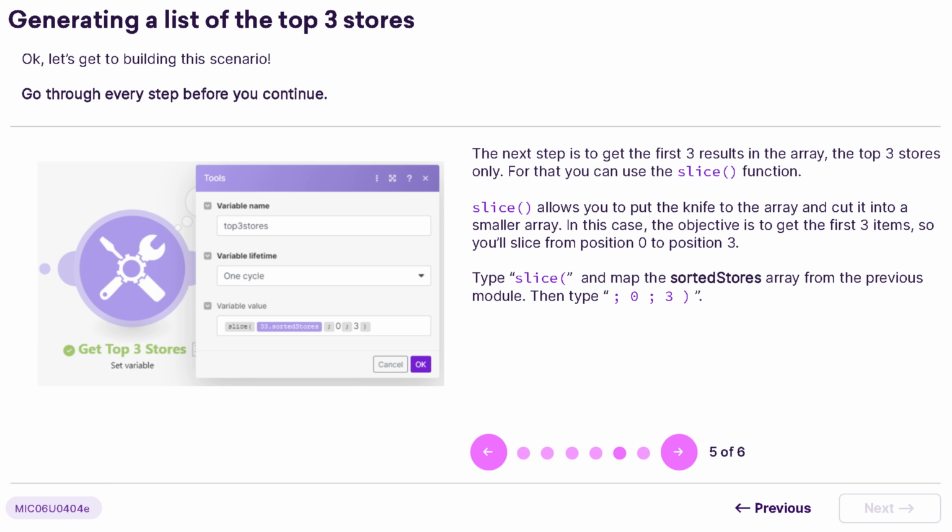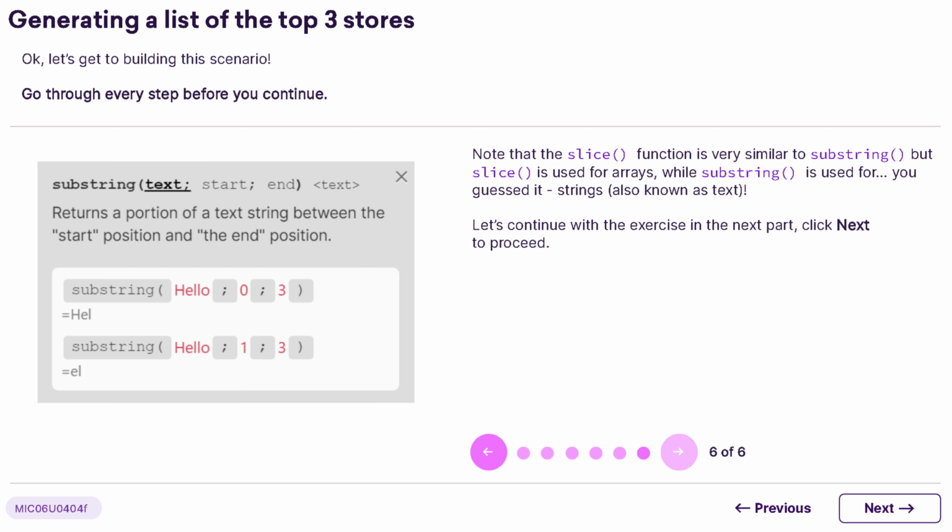In programming, it's crucial to understand how to manipulate both arrays and strings effectively. Here, we're focusing on the substring function, which extracts parts of a text string. The substring function requires 2 parameters, the start and end positions.